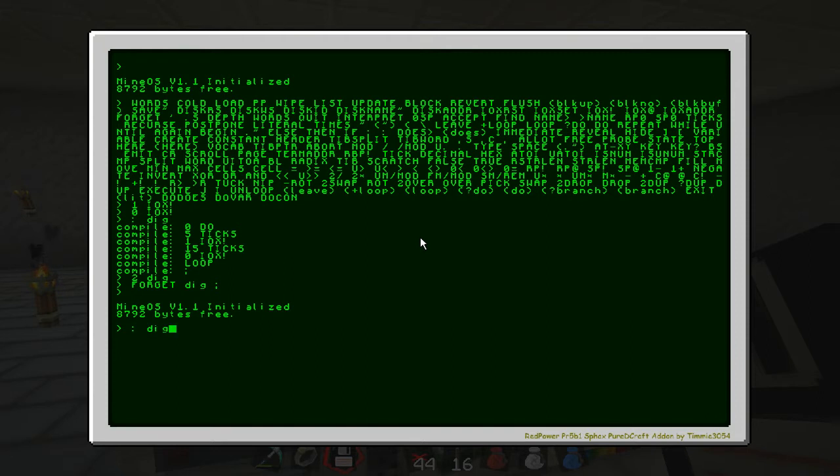So we're gonna do a special do command here. Dig 0 question mark do. I have a weird keyboard setup because I have added several languages to my computer. Is the question mark in front? I think it is. This do loop here is the same, but it checks for infinite loops and it won't execute them.